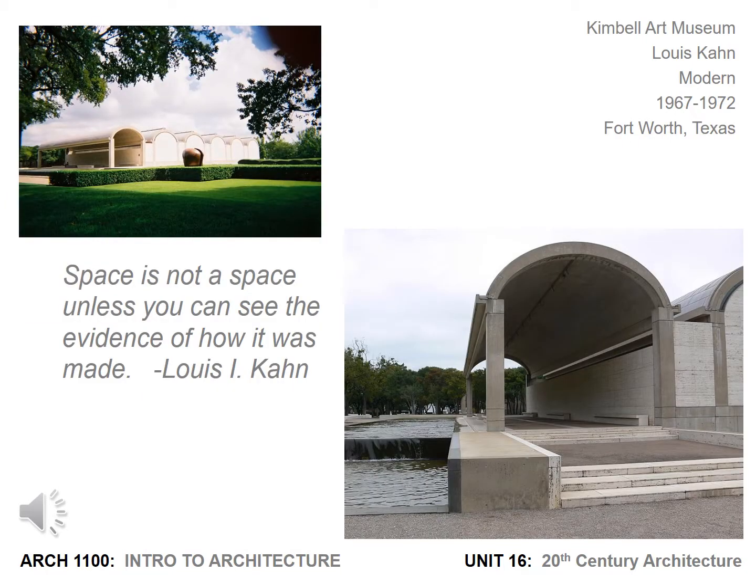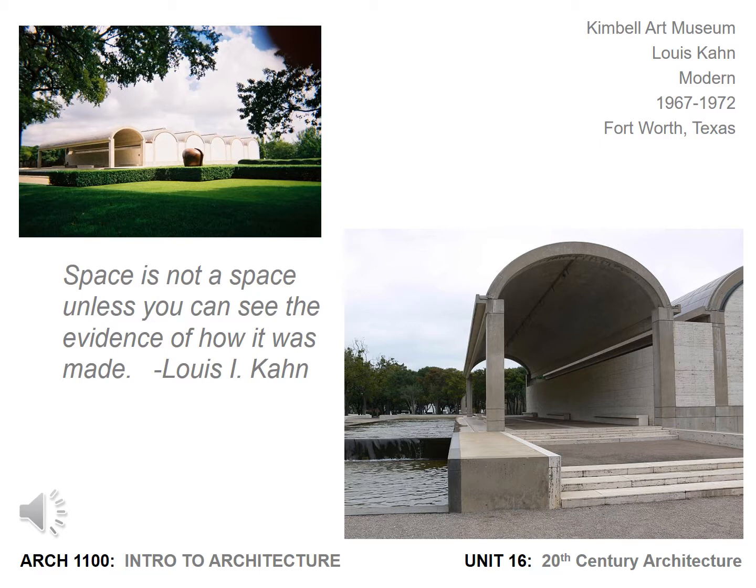Another important building by Louis Kahn is the Kimball Art Museum, located in Fort Worth, Texas, built between 1967 and 1972. Again, Kahn is known for both the poetics of his architecture as well as the sense of monumentality. In this building, he uses the barrel vault, which is reminiscent of some ancient Roman structure. Kahn was known to have admired the monumentality of Roman architecture.